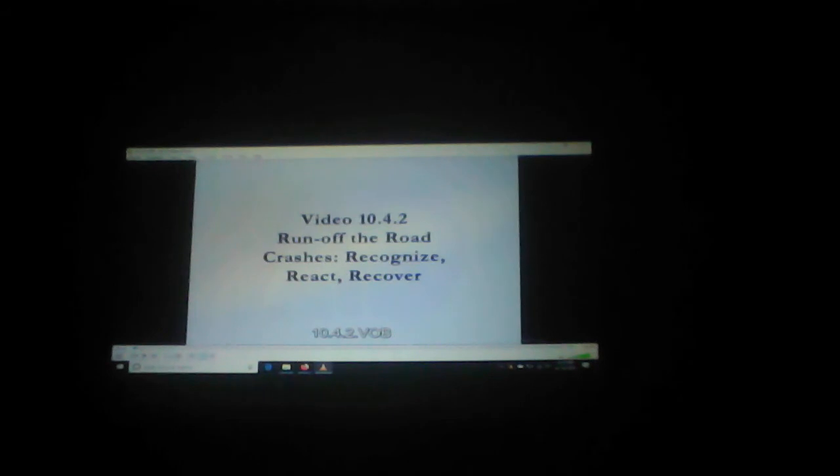Okay, this recovery is pretty important. If you could prevent pain, heartache, loss for yourself and others, you would. That's the thing about single car runoff road crashes. They're totally preventable. Of the collisions I have investigated, some of the reasons for runoff the road crashes are driving too fast for conditions and simply not paying attention, especially in rural areas where we have sharp curves, steep drop-offs, and narrow shoulders, leaving very little room for error.